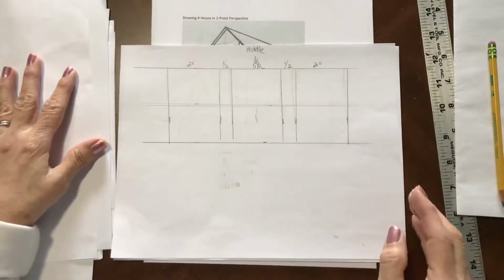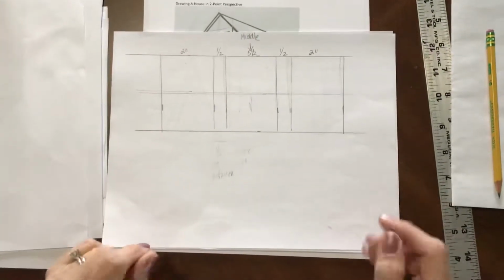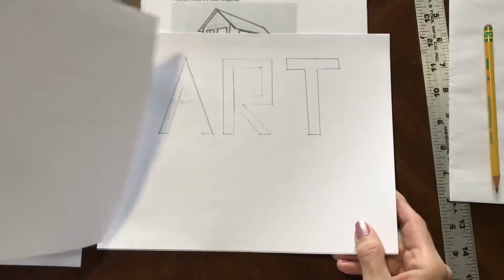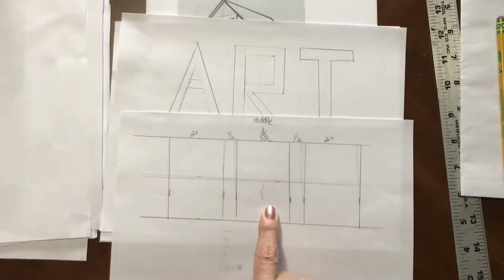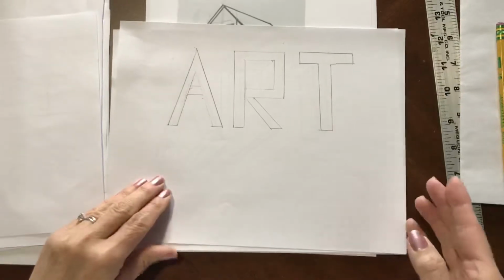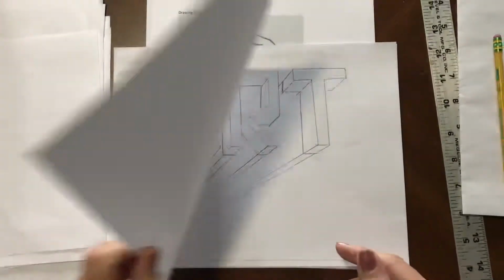We're going to go from learning how to make the letters to deciding on a word, and we're going to use maybe 3 or 4 letter words. We're going to draw them out, so the A is in this block, the R is in this block, the T is in that block, and there is my word art. Drawn out in block letters, but it's not in the 3rd dimension yet.